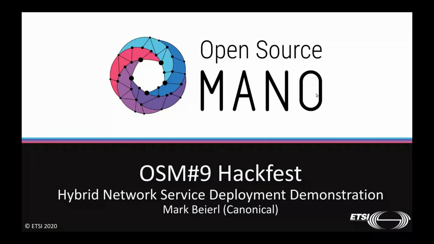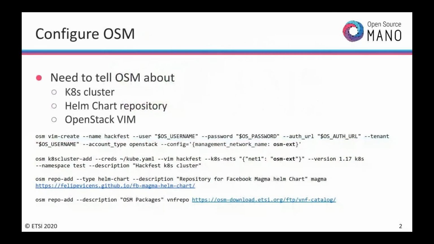For those who haven't had the opportunity to do much of the hands-on yet, just a bit of a catch-up. We should have already gone through these commands: we need to tell OSM about where the K8s cluster is. Actually, there is one additional command in here that we need to run, and that's about the Helm chart repository. And I'll get into that in a moment.